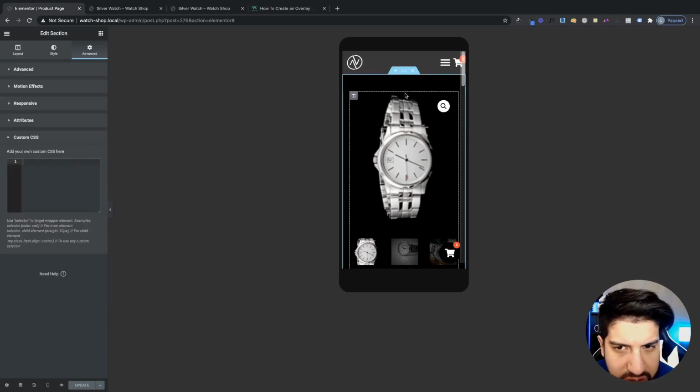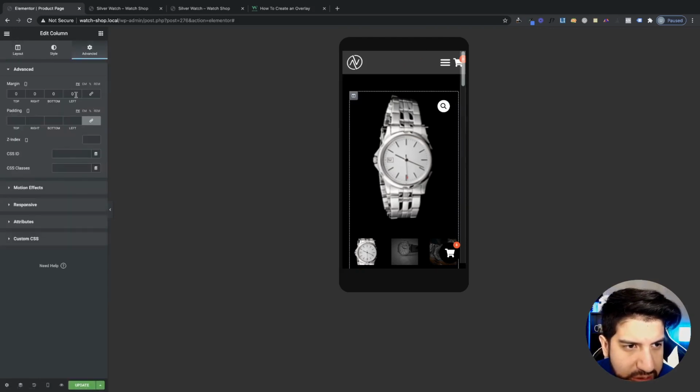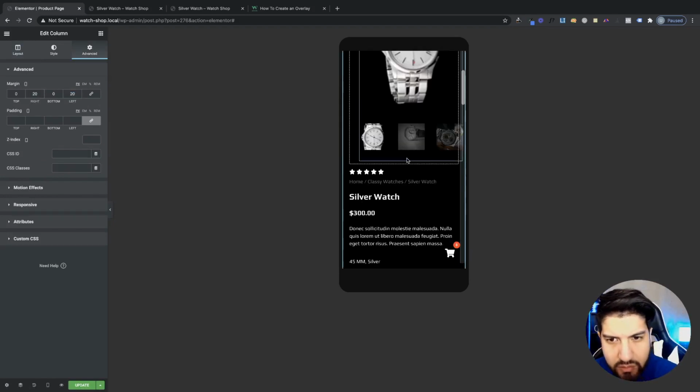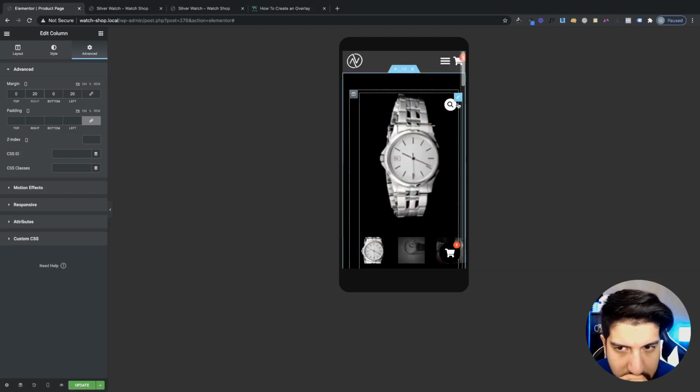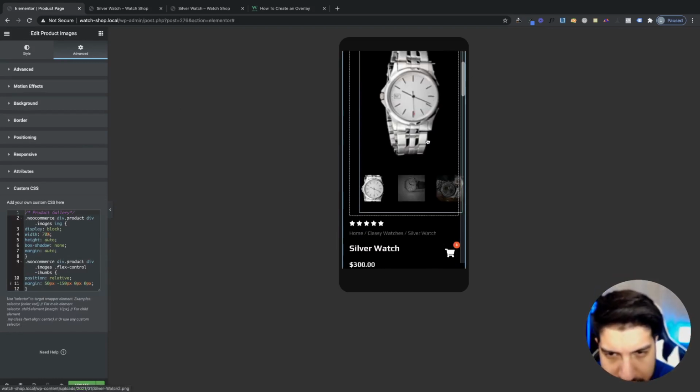I don't think we've added... No, we haven't added custom CSS to that. So maybe we can add something here from the right and left side. Let's see if I remove this CSS. No, it's fine actually.